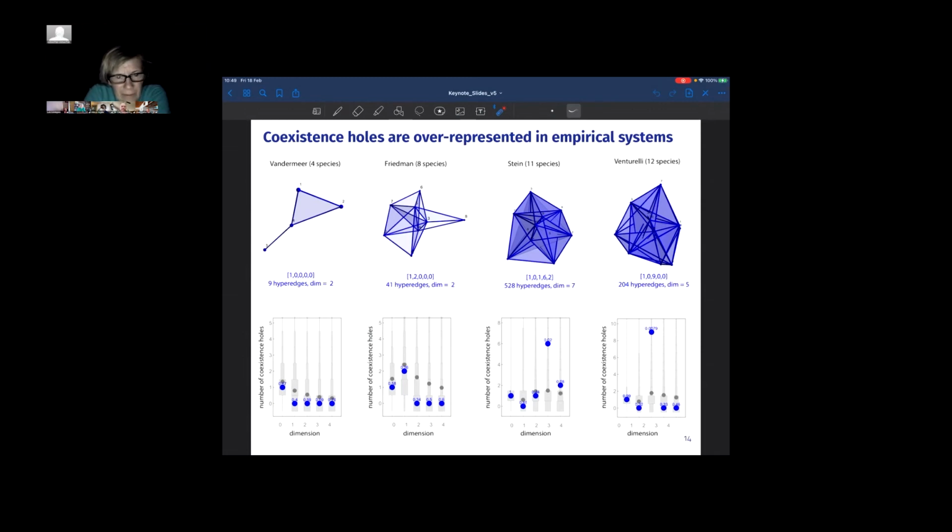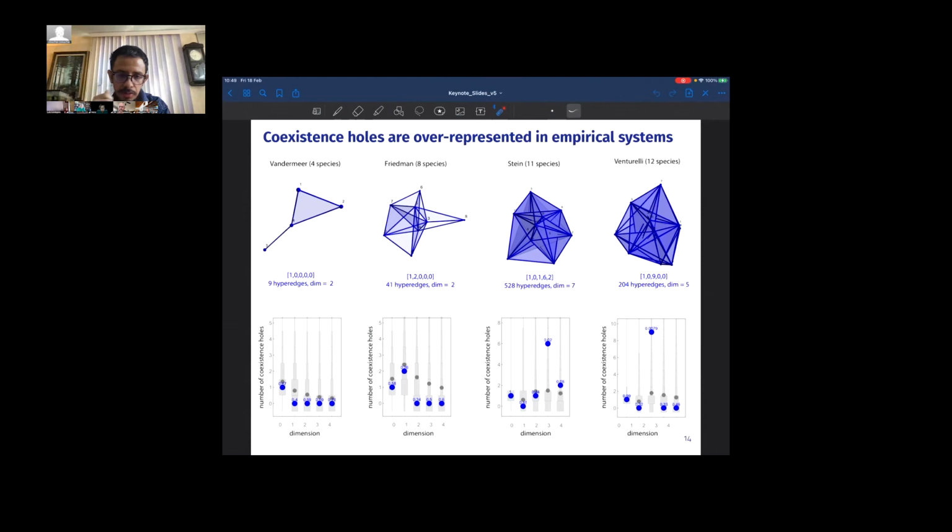Yeah, so I have many, but I guess one of them is, can you discuss maybe robustness to experimental error? What I mean by that is, if you accidentally added an extra edge to one of your simplicial complexes, to the Venturelli graph, you're not necessarily going to get a Betti number that is now like 45. So have you explored that? Like maybe if you assign edge weights or probabilities to edge weights?